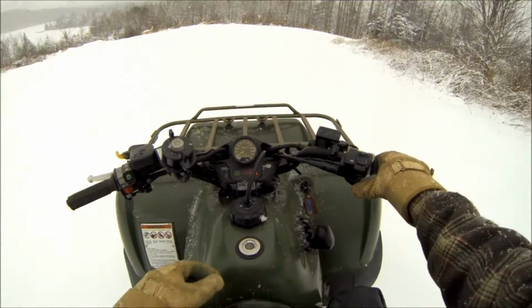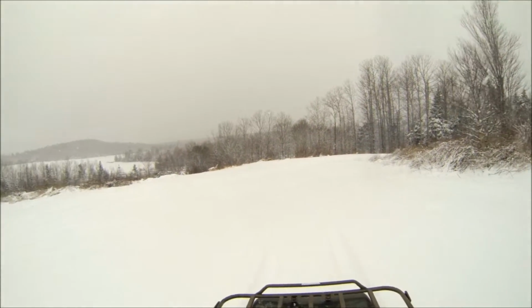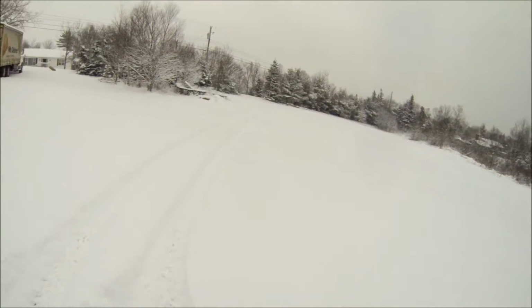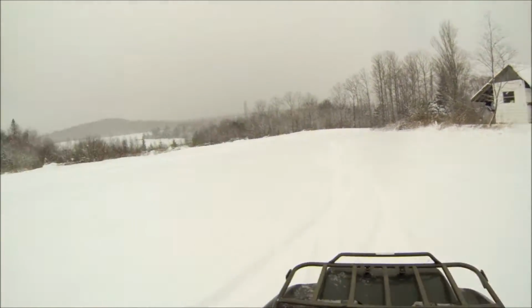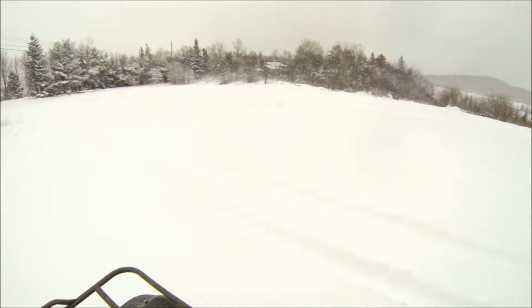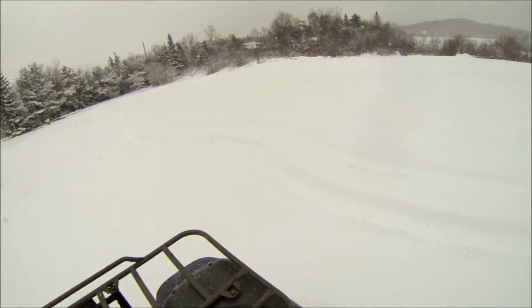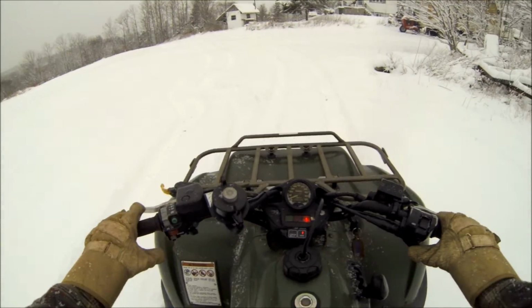Go to reverse. Reverse light comes on. Reverse looks fine. The override works. If I pin it, it won't go any faster until you hit that override button, which is right here. Now you got full power in reverse. Everything works.